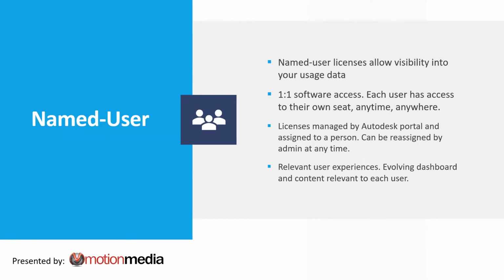The only difference is the software is installed locally, unlike Gmail or Salesforce or any of the typical SaaS type software plans. The nice thing is you can reassign these licenses. People don't realize this, but the admin on the portal, and you can have more than one admin, can assign and reassign any of the named user licenses to any other person anytime they want. It's as simple as taking it away from this user and adding it to this user. That's all there is to it, and they can do it as much as they want.